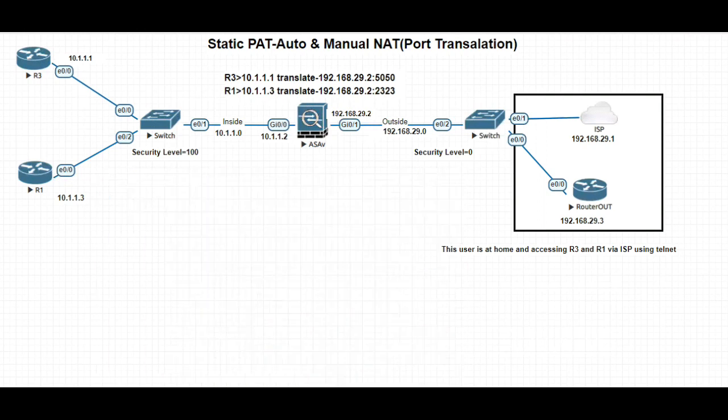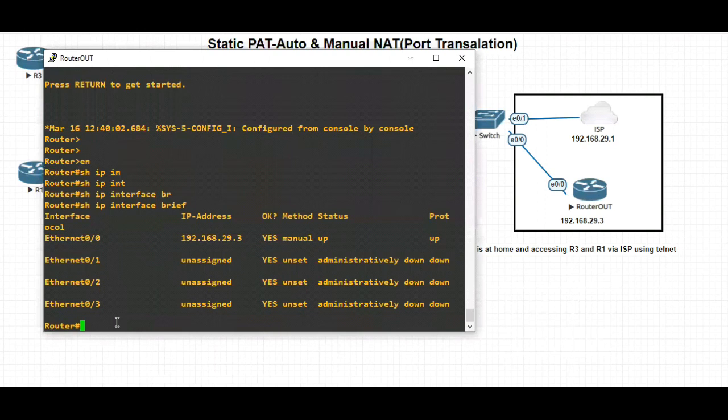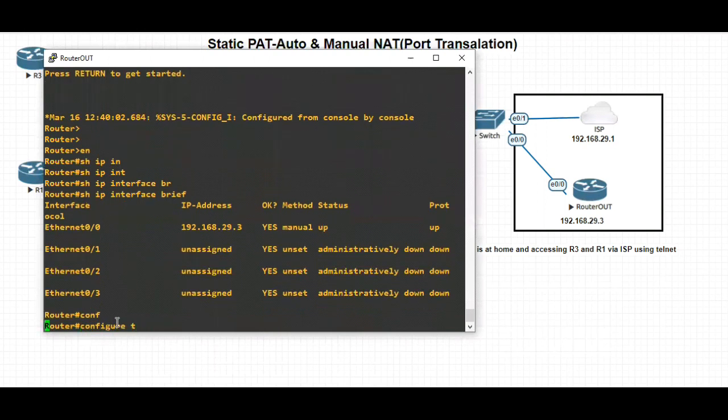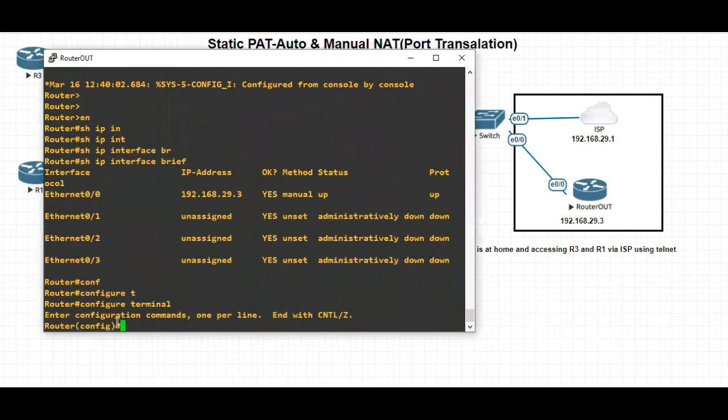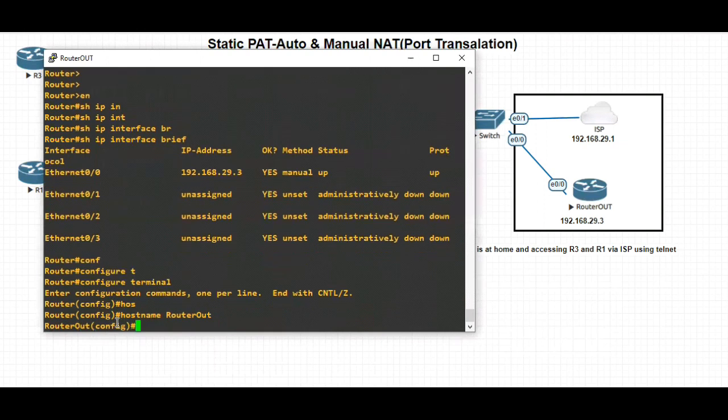And for the router outside, let me rename this host name, I'll just say router out. We got this IP address already configured and it's showing up for the status. Let's configure the routing.